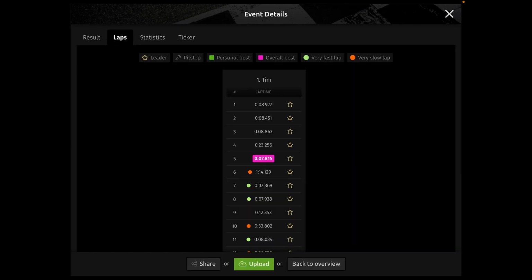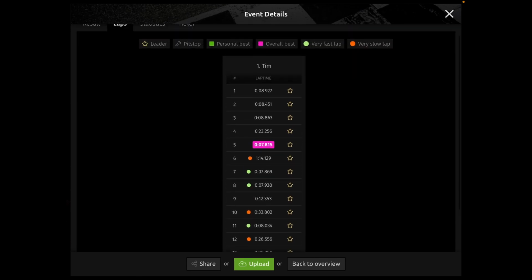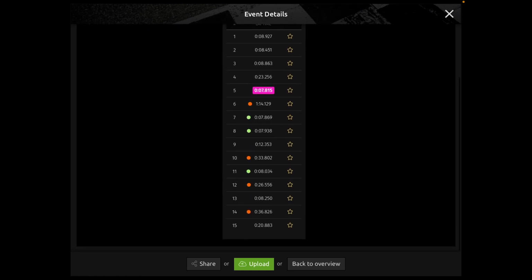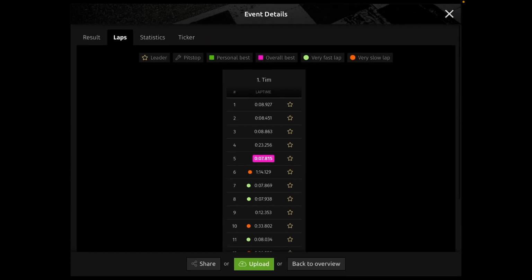If I go into laps, here you can see up at the top where the star is, leader, pit stop, personal best, overall best, whatnot. Come down this list and you'll see the pink, that was my overall best, 7.815. Green's a very fast lap. Orange is a very slow lap, which I probably fell off with that car, because that is a no magnet car, and I'm still learning how to drive no magnets. And the BRM's squirrely. I love the way she drives, love the way she looks, but still getting used to it. So come over to statistics.